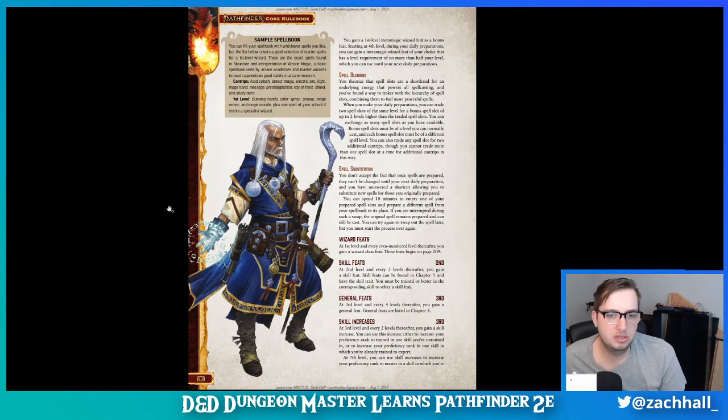Spell Substitution. You spend 10 minutes to empty one of your prepared spell slots and prepare a different spell from your spellbook in its place. If you're interrupted, the original spell remains prepared and can still be cast. So there's no real sacrifice to subbing a spell other than you wasted 10 minutes of your time. It's crazy.